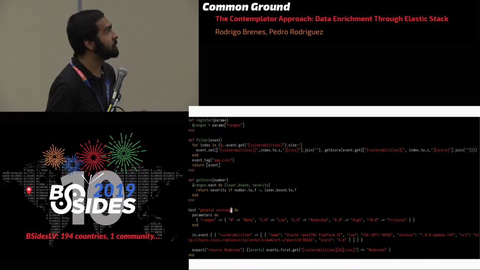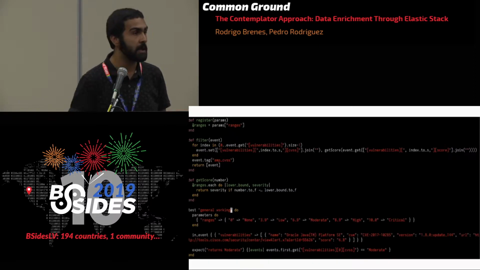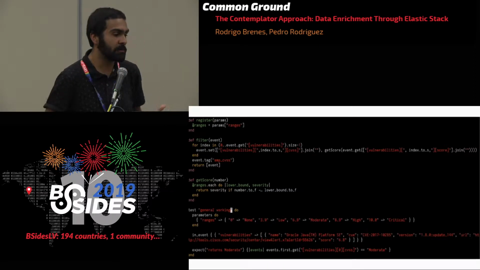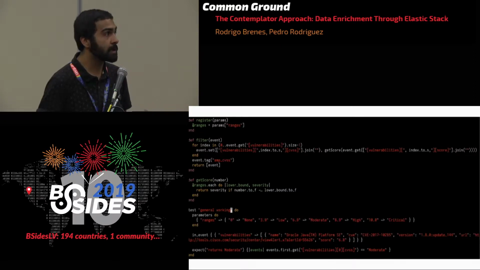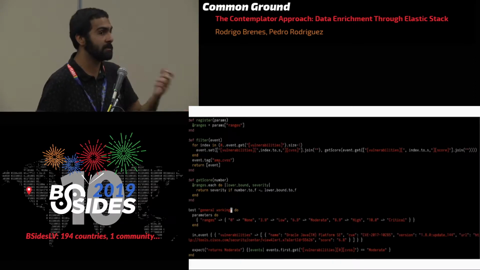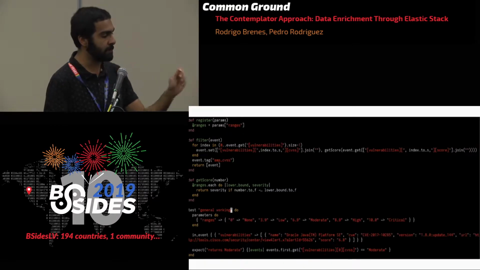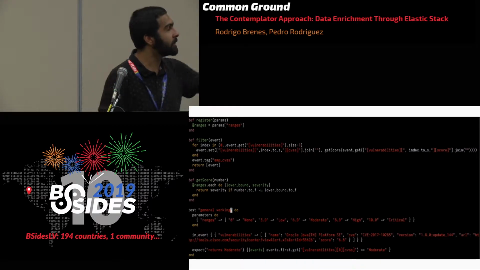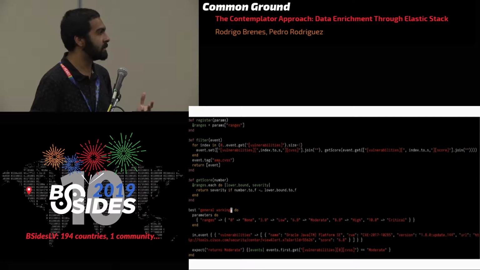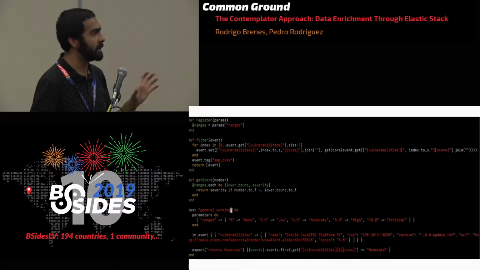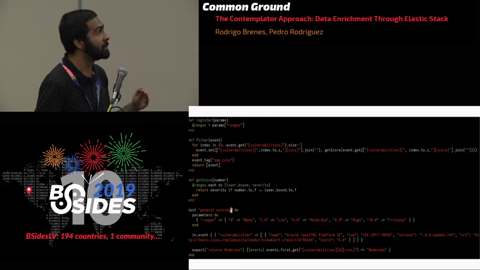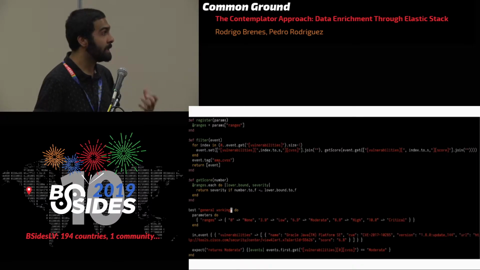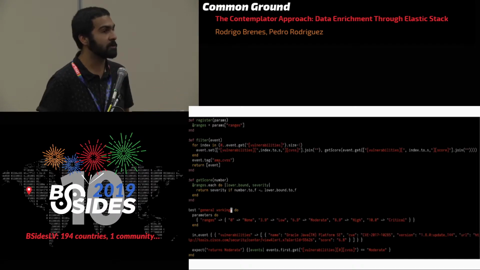It was kind of easy to do because of how this plugin works. It works through simple CRUD actions, like you get a field, you set a field, you can delete a document, you can clone them, and even tag it. So in this case, we just needed to grab the field where the score was, and then compare it with a range. If we compare, okay, this number associates with a high. So we just need to create a new field that will show the result of that script.